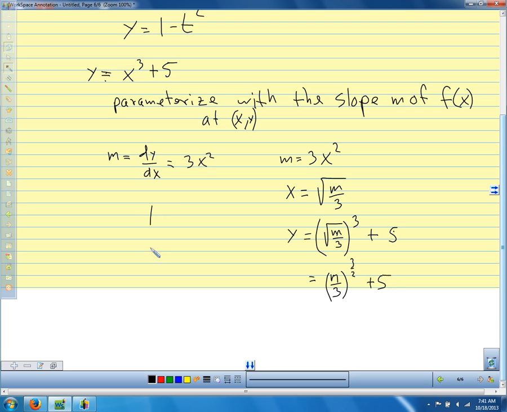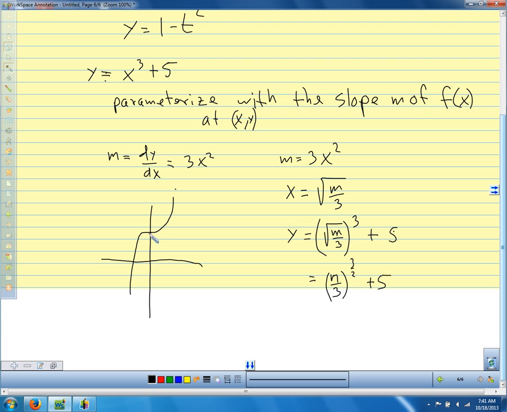So let's talk about the graph of this function really quickly. What does the graph of this function look like? It's a cubic, but it's shifted, which direction? What is it, Josh? Up by 5. Our 5 is outside the function. So we have a cubic shifted up by 5. So there's my sketch of my cubic.